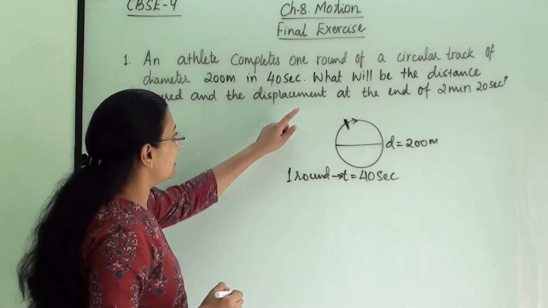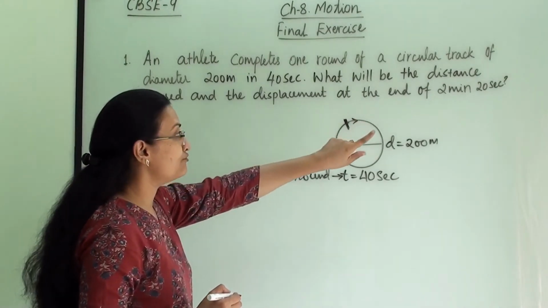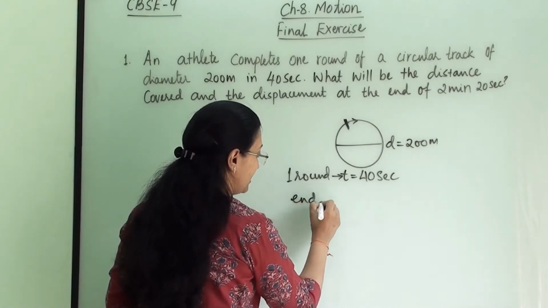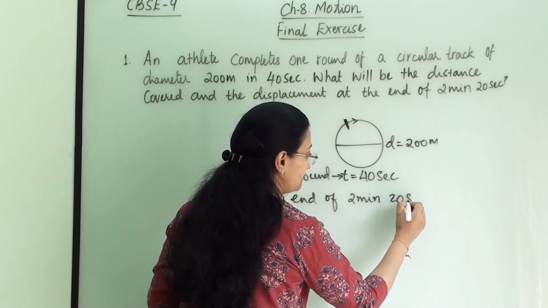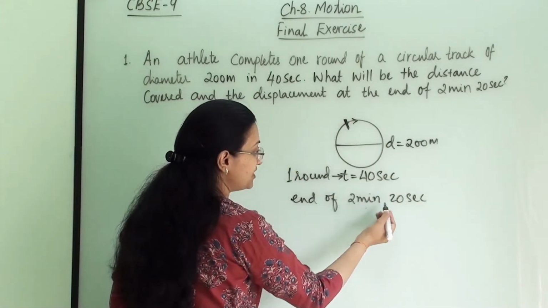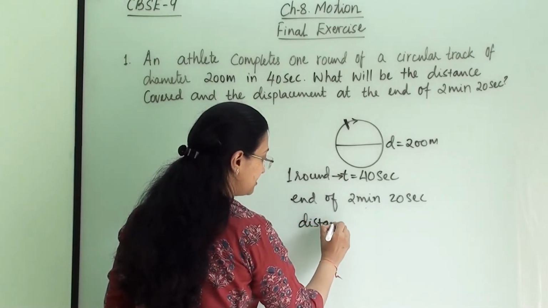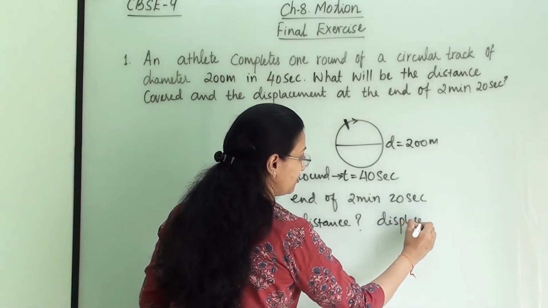Now they are asking what will be the distance covered and displacement at the end of 2 minutes 20 seconds. So at the end of 2 minutes 20 seconds, if he keeps on going like this, where will he reach, how much distance will he cover, and how much displacement will there be for him.